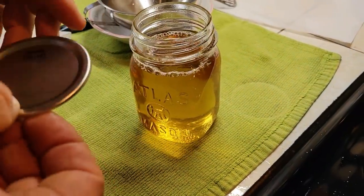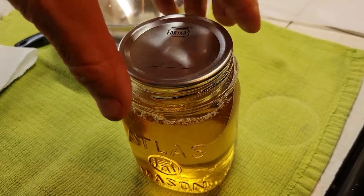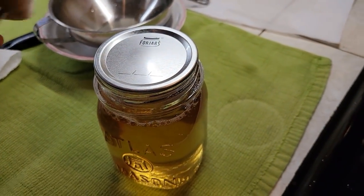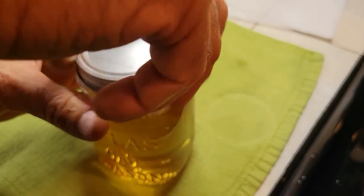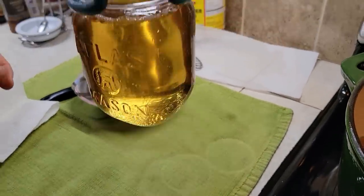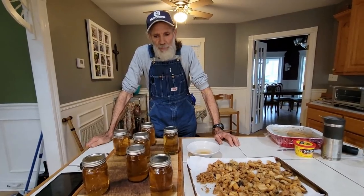Okay, this is a regular Atlas Mason jar. We're going to put the four jar lid on it now. We're trying the four jar lids on different types of jars, just to be sure. We can get this up. Ooh, that's going to be so pretty. Look at that. Okay, guys, we have completely finished.